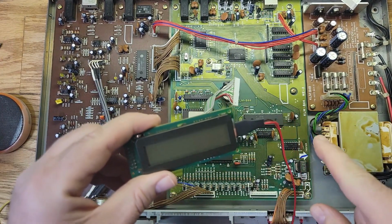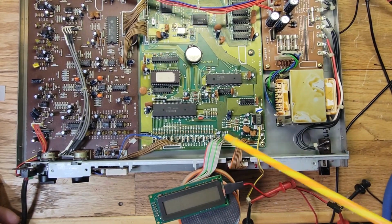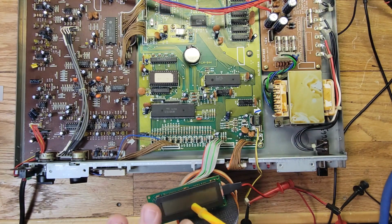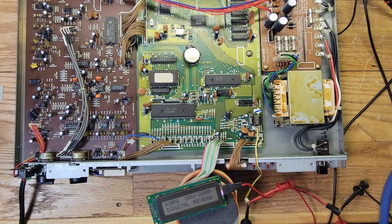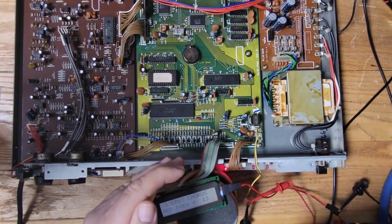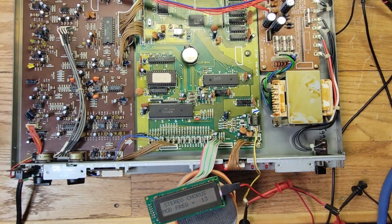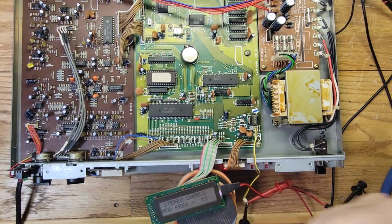All right, now let's plug it in and see if it still works. I've got it hooked up to the data. I've got the power going here to these clips, and then here and plugged into there. So now if we aligned everything properly, we should get data and a backlight. All right, so let me turn it on. There we go. We have a backlight and we have data. So it's working. We can put this back in, and we're good to go on this. We have a backlight.